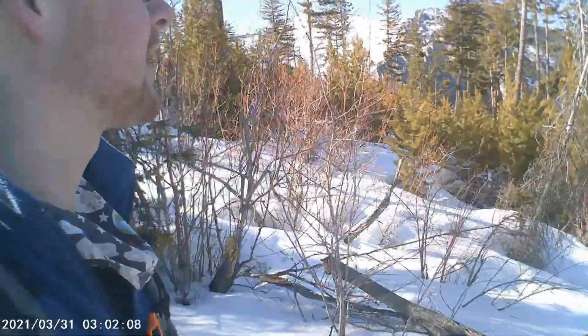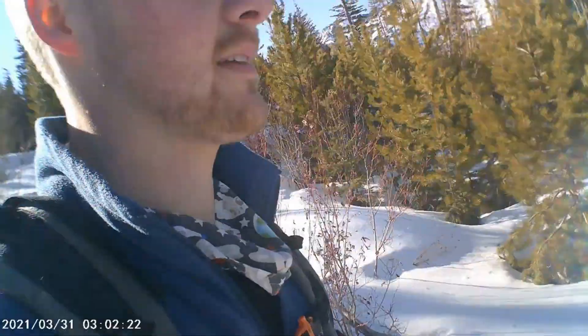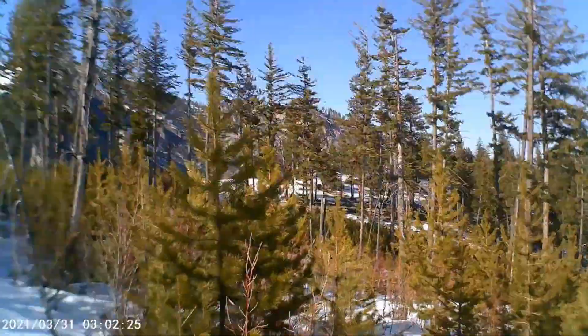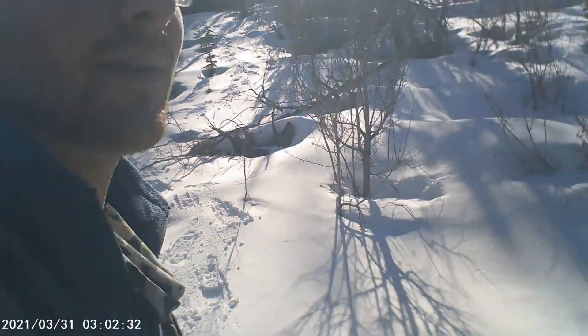Remember what I said about following snowshoe tracks back and it being really easy? Well, it is, but I'm not doing that. I decided I was never too far from the actual end of the trail — the overlook is right over there. The whole trail is never more than 300 yards away, probably. So I figured I know where I'm going and I know where the trail is, so I'll just take a different way down. And it's been quite lovely — exploring, following all the rabbit tracks, trying not to fall in tree wells. It's a good time.